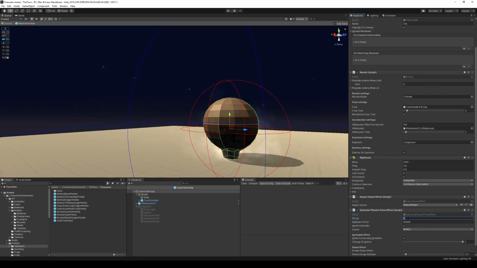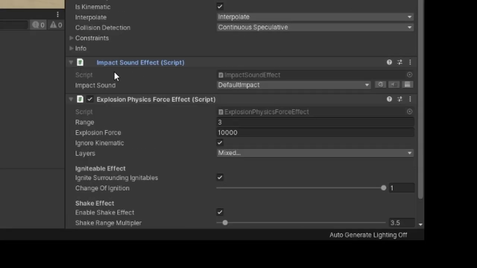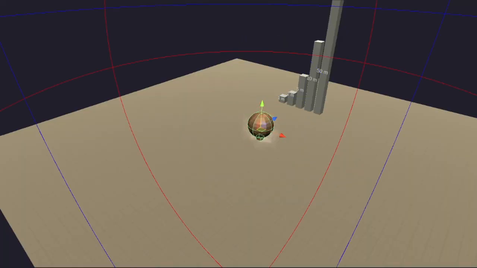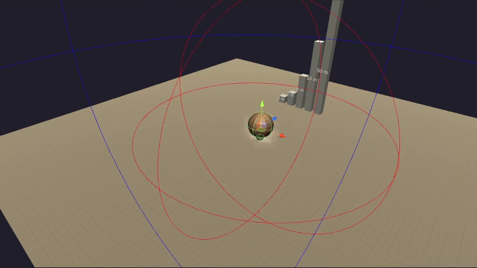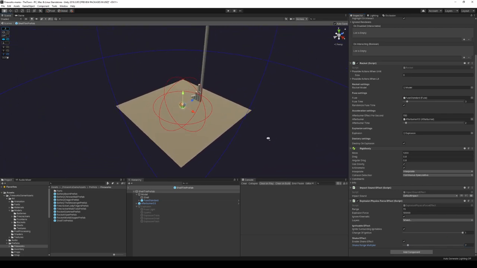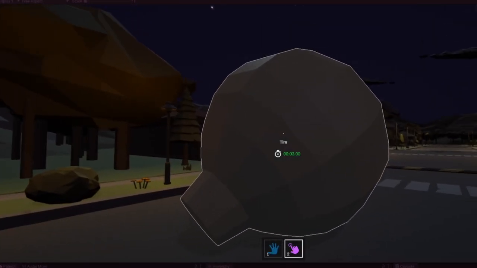And now to some of the more interesting stuff, because this is where we set up the physics force settings. First of all, we need to set the explosion effect that this beast will apply to the surrounding objects when it goes off. Secondly, we need the red sphere you see here, which is the range of where this fireworks will ignite other fireworks and apply physics forces to surrounding objects. And lastly, the blue sphere, which is the area where the player will be affected by this shake effect when it goes off. So let's take it for a spin and see it in action.